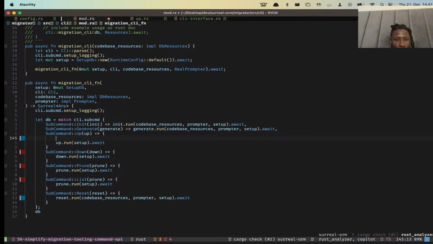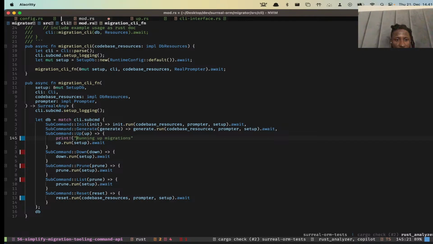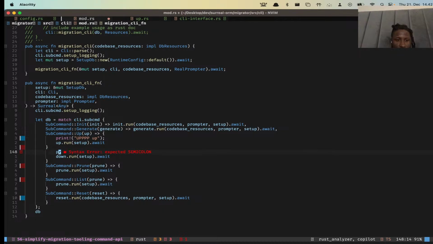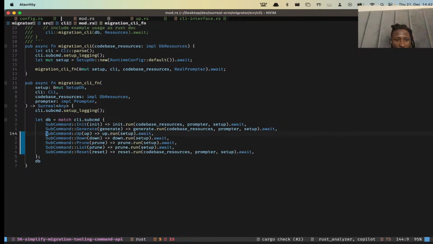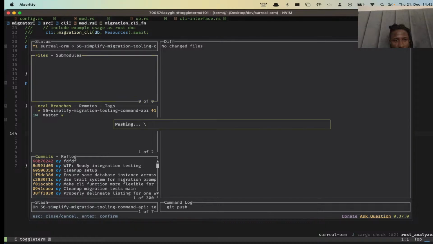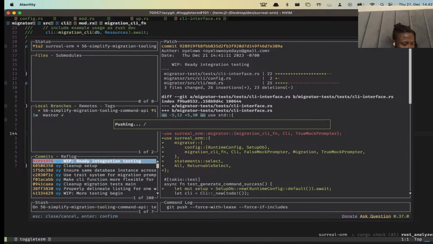I guess I can just put some placeholder stuff here. Well, it doesn't matter. We don't give a damn. Yeah, you can do that. I'm cool with that. Actually, let's fix that up.